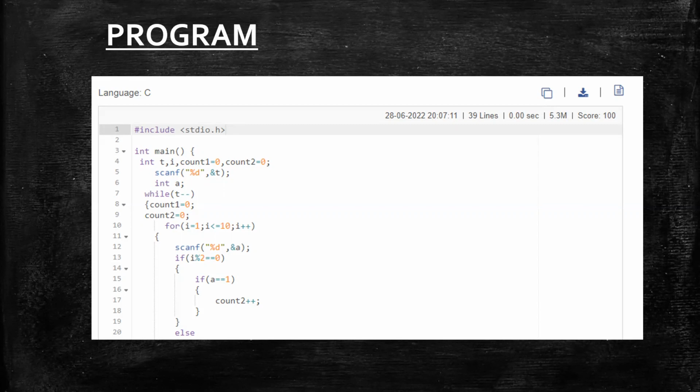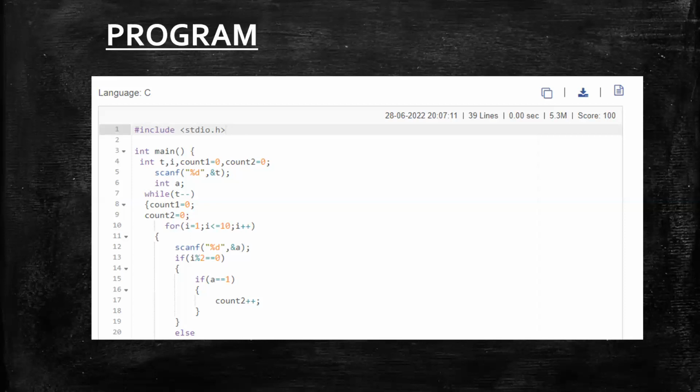After this, we have to form a for loop. For i is equal to 1, semicolon, i is less than or equal to 10, i plus plus. Here the i value increments. Again, inside the loop we have to scan the value of a.